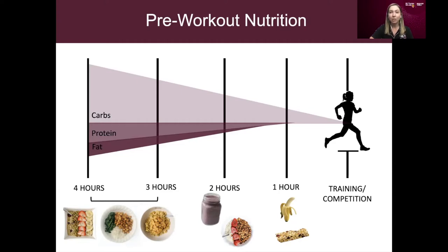As we get closer to training and reach the two-hour mark, we want to be a bit more cautious about portion size — we don't really have enough time to digest a full meal. We still want to include carbs as the focus, along with some protein and a little healthy fat to slow digestion so the snack can carry us through two hours of competition or training. Good examples here are a smoothie, which works great for sensitive stomachs, or Greek yogurt with granola and fruit.